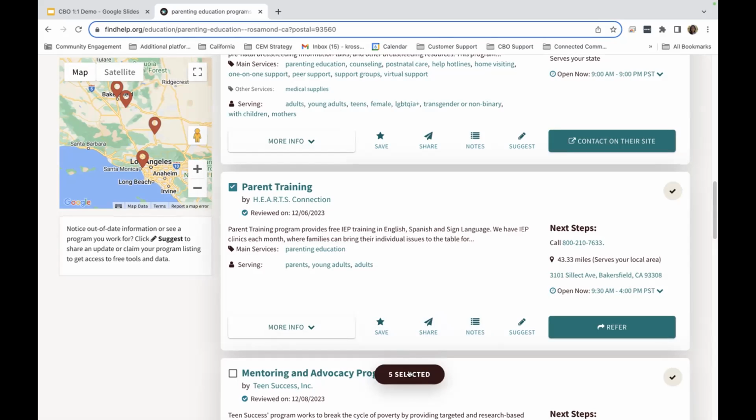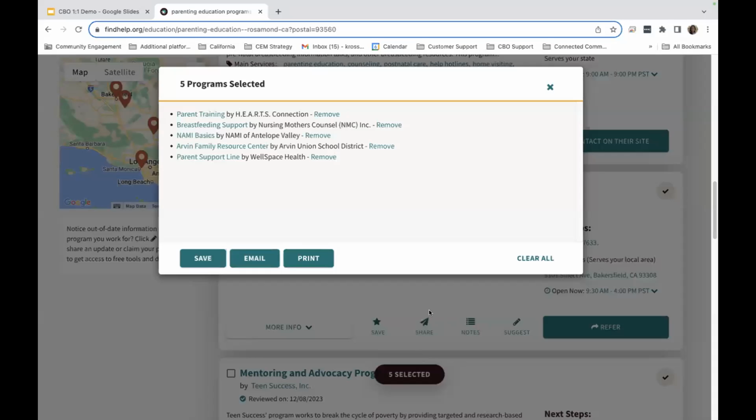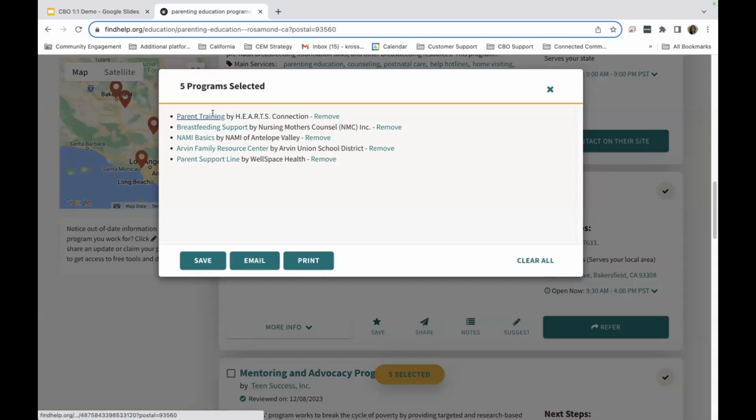It'll generate a cart, basically, and show you the programs you've selected. Then again, it gives you the option to save those to a folder in your account, to email those to an individual, or, if you're with that person, you can print them. So there's always an option to print or email or save.